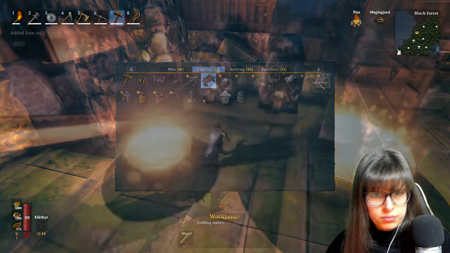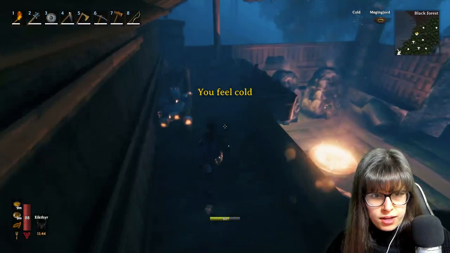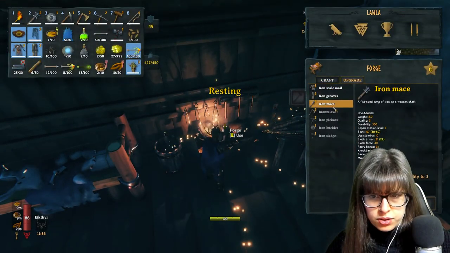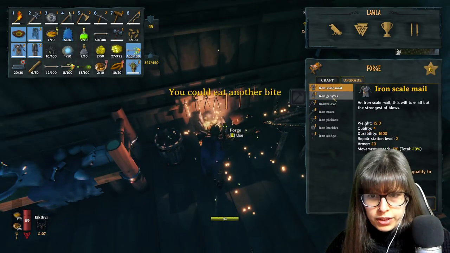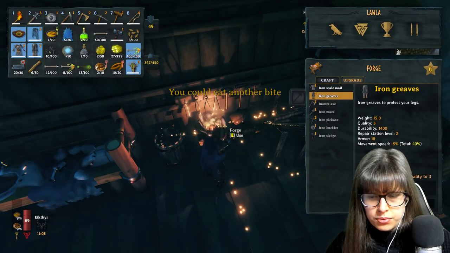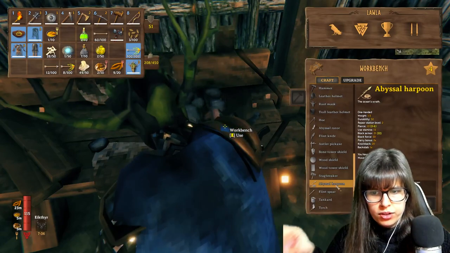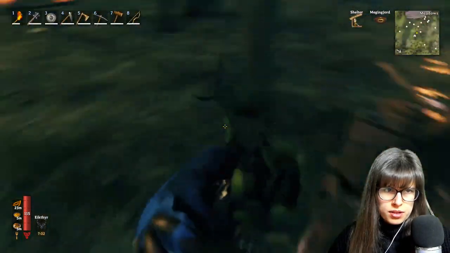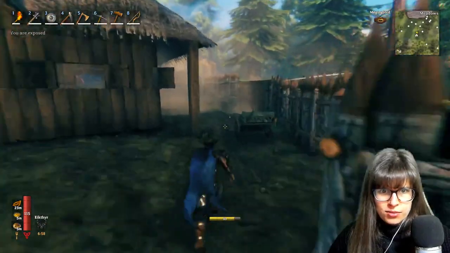Interesting, okay. Well, first things first, I want to level up some more stuff. So, let's have a go at that. So, we'll do my iron mace. And we'll do my iron greaves up to level 3. So I want to make an abyssal harpoon as well. I've got enough chitin. I need to go and get some more fine wood and leather scraps. So I'm going to go and do that now and I want to see what this thing can do.